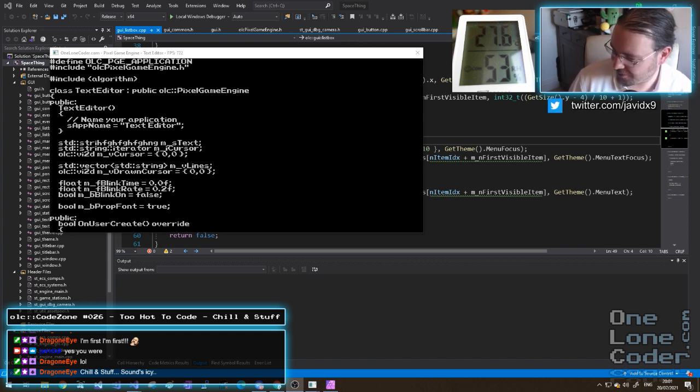Hello Magetsub, hello Dragoneye, and yes, you may have noticed by the title, it's just too hot to do any coding today. I have included temperature cam next to my beautiful visage up there, which tells us that currently I'm indoors, I have my window open, and it's 27.6 degrees Celsius. It's too hot to do any programming.